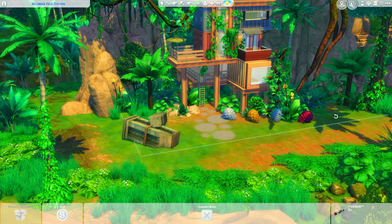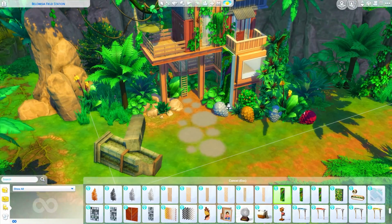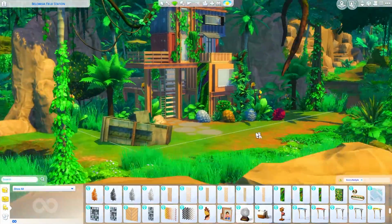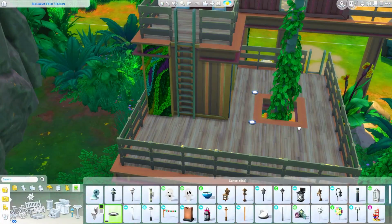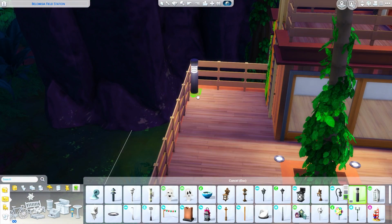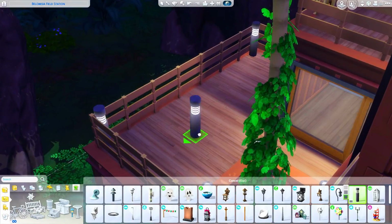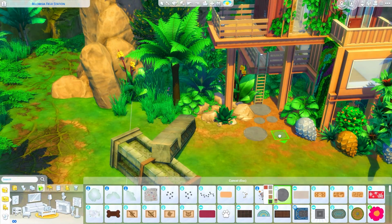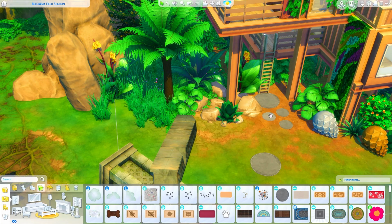These little statue things that we got with Eco Lifestyle, I thought they were the perfect colors for this build as just a decorative piece outside, since this is a vacation spot. And I feel like this is one of those places where you go and stay and you're like, look at this cool place, and you're taking pictures of it for Instagram. I don't know. I feel like that's kind of tooting my own horn a little bit there. I didn't intend it that way. Although I do really, really love this build.